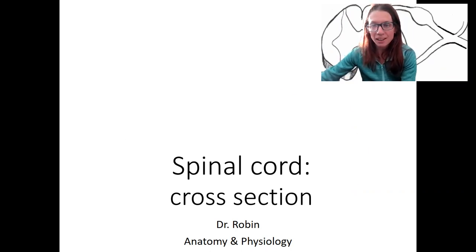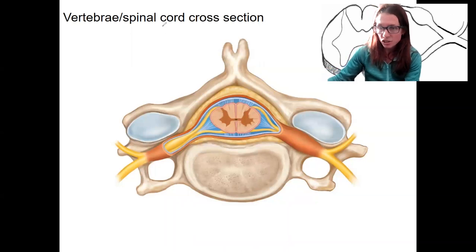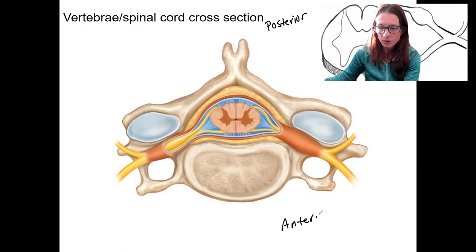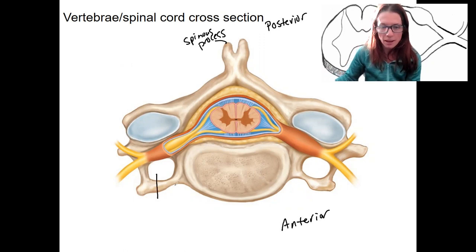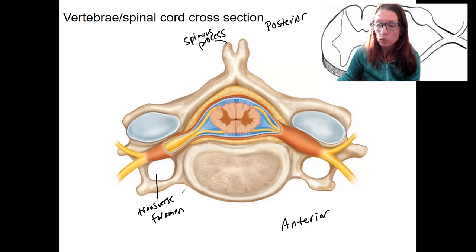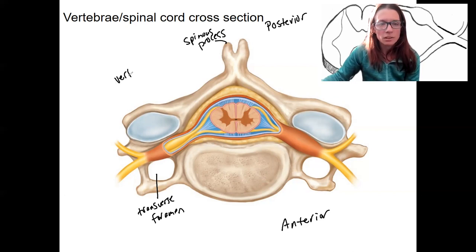You've seen the anatomy of vertebrae in lab. So from this cross-section, you can tell this is your posterior or dorsal side, and this is anterior. The easiest way to recognize that is this is your spinous process, which you can often feel in your vertebrae. It's forked here — this is going to be a cervical vertebrae. This is a transverse foramen; foramina are holes that are on the sides. So where is the vertebral foramen? We know we have to have one — the big hole in the vertebrae where the spinal cord fits.